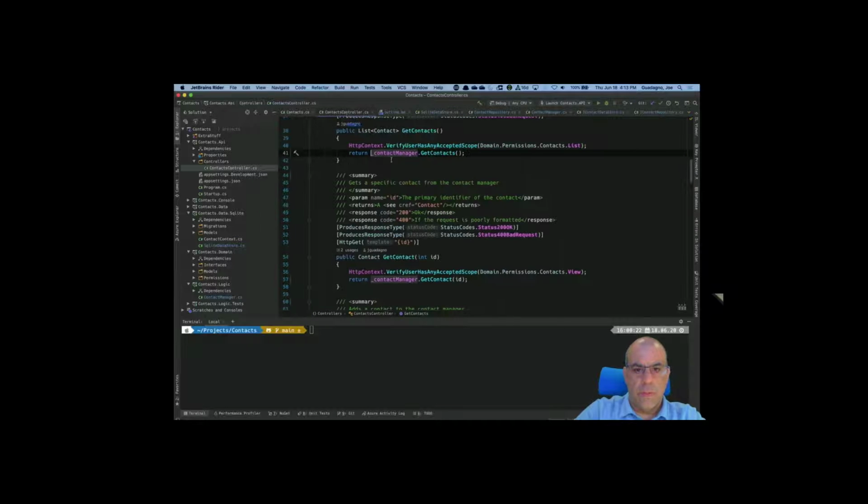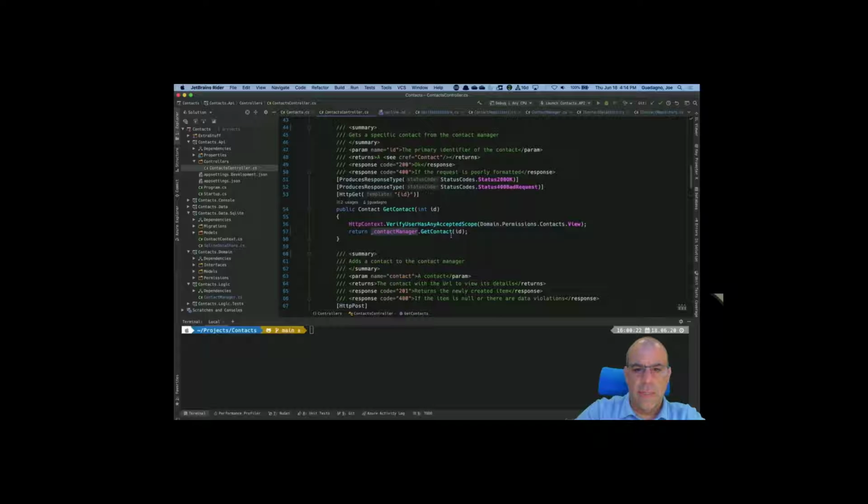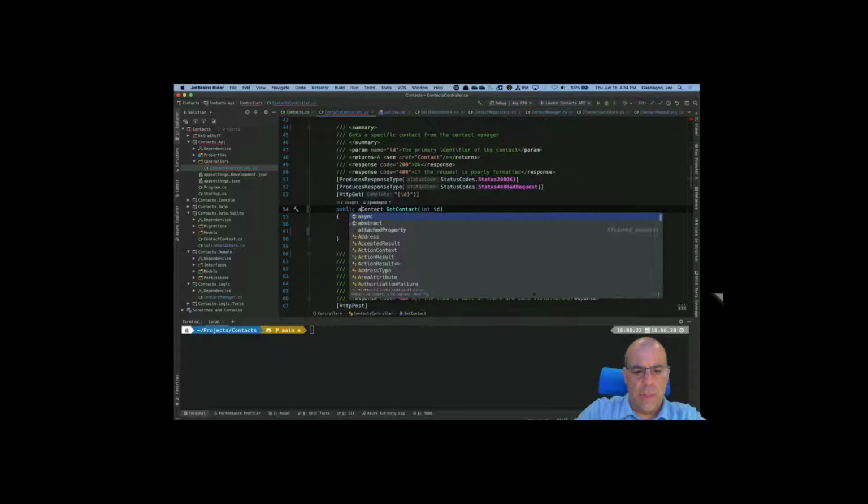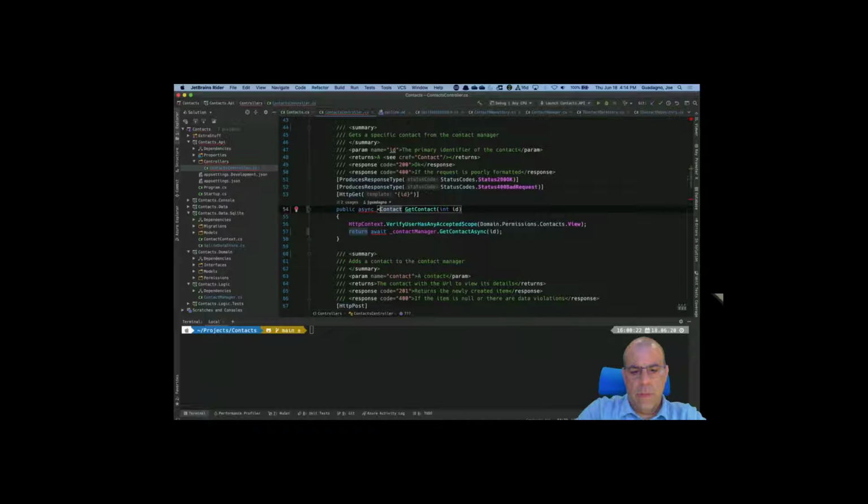So let's go to get contact and then change this to async. Await. Oops, wrong button, sorry. And then async here and task.